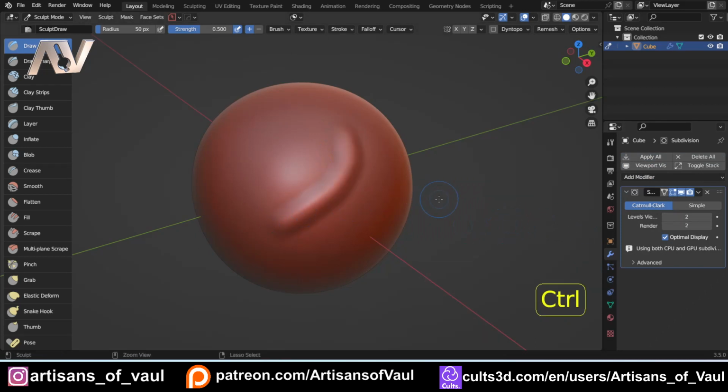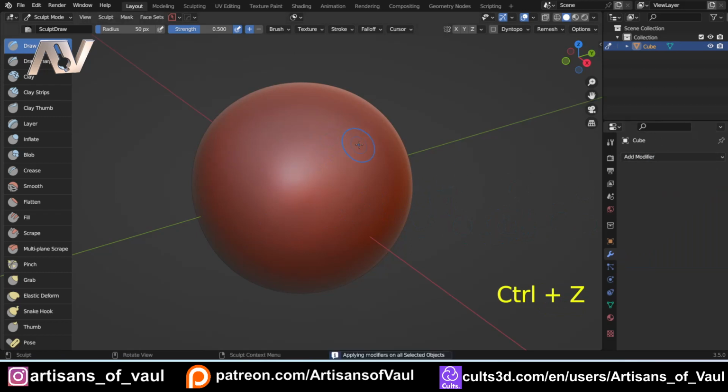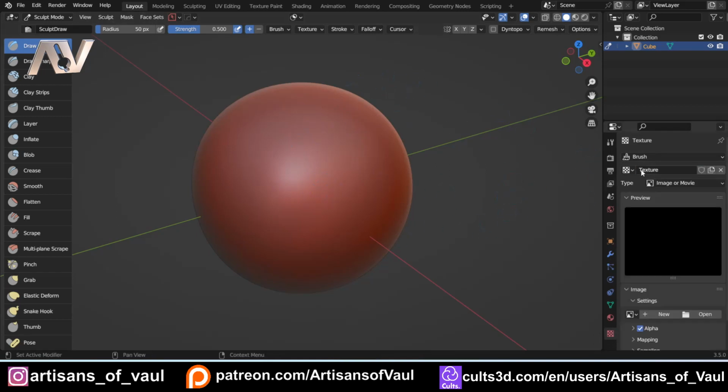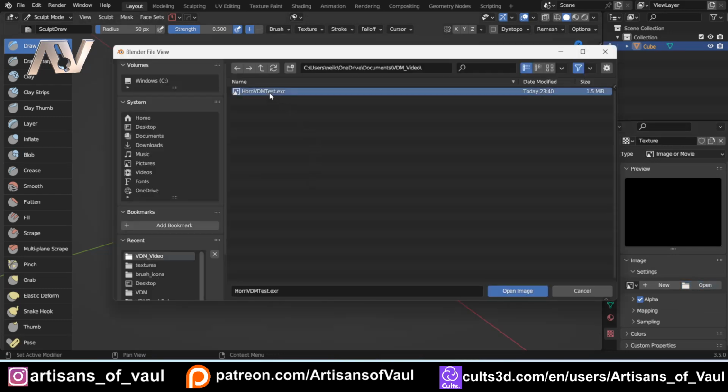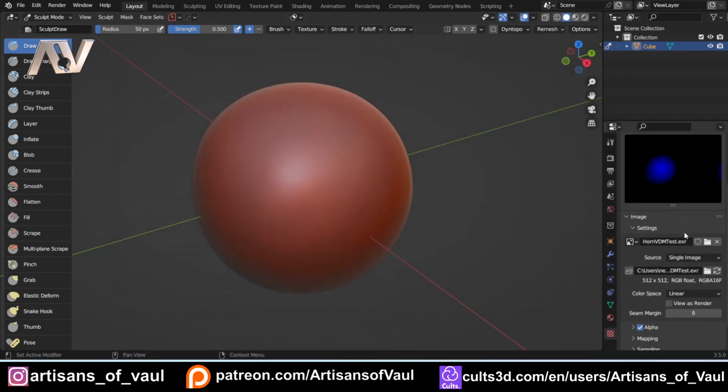That looks much better. In fact, that might be a little bit much, but let's leave it for now. It should be okay. And then we're going to come down here to our texture properties, and that's going to allow us to change our brush. We're going to click plus for new, and then I want to open up my texture. So find your file, open image, and then we should have this set up, and that should be just as you want it. Single image and linear.